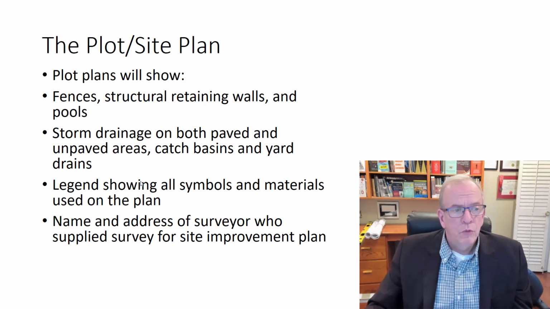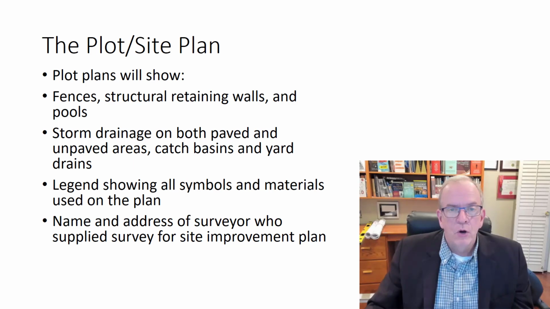All right. We also should say that plot plan is another word for a site plan. In the United States, they usually call it plot plan. We tend to call it site plan. I think out west we tend to call it plot plan as well. They mean the same thing, and it'll show things like typically fences, existing structural retaining walls, maybe swimming pools, storm drainage, paved and unpaved areas, catch basins.